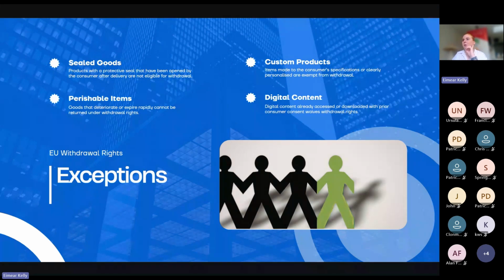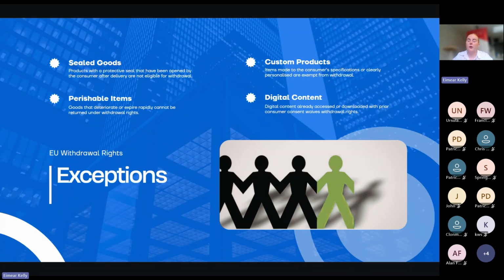So the first exception is the seals, that if the item has a sealed good, it still needs to be sealed. And if it has been tarnished or if it's been opened in any way, then this will affect their right to a full refund. If it is a perishable item, so anything that goes off, food, flowers, anything like that, then it's not part of this withdrawal request.